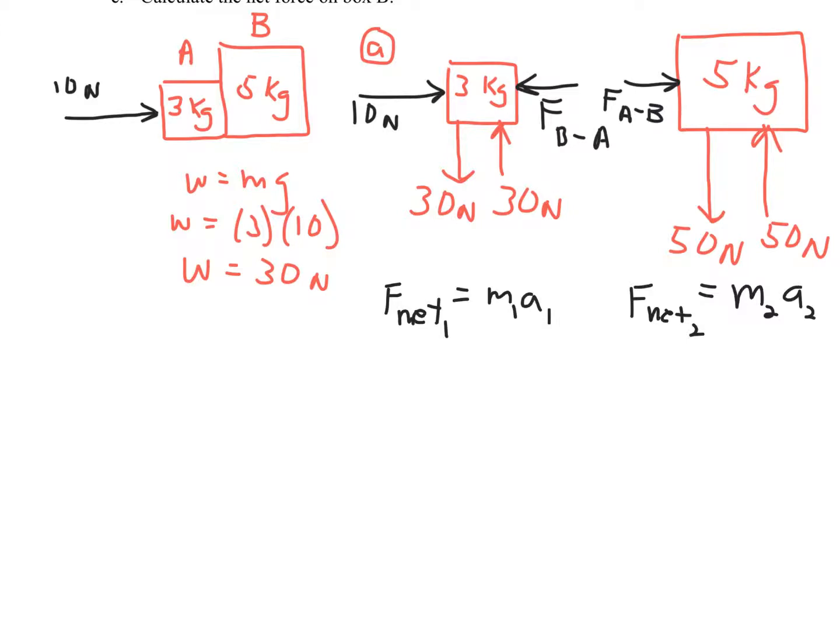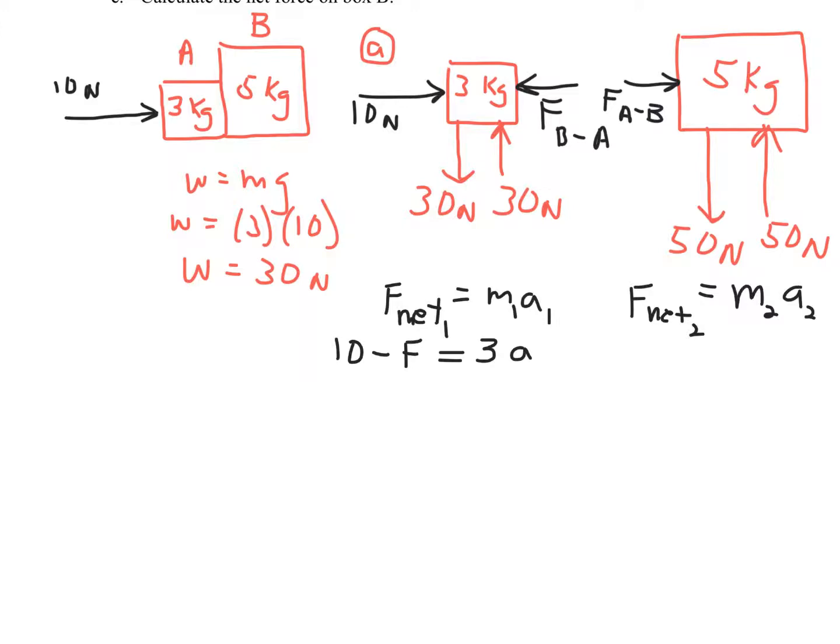So what you always do is you take the big force minus the small force. I'm just going to call it F now. I'm going to leave off this subscript BA, because, as we know from Newton's third law, FBA is the same size numerically as FAB. So I don't need those subscripts. Mass number 1 is 3 kilograms, and I also don't need the subscript for A sub 1 because they both have the same acceleration. A1 and A2 are the same.